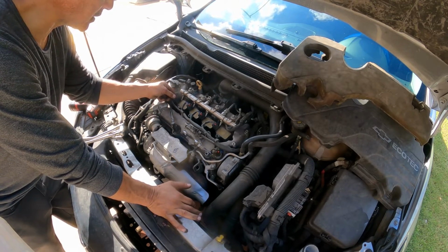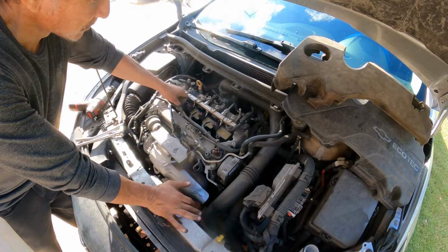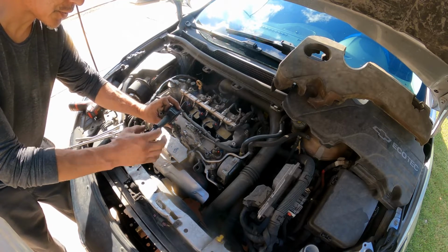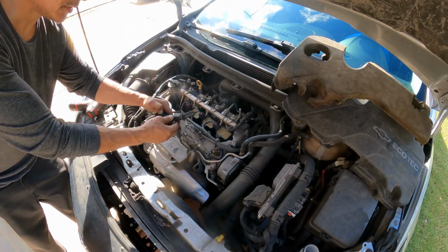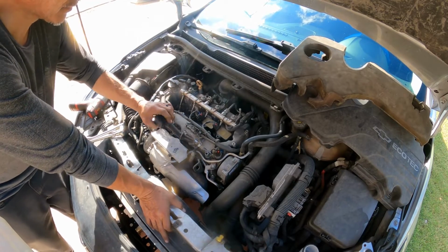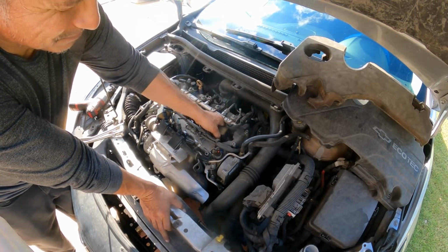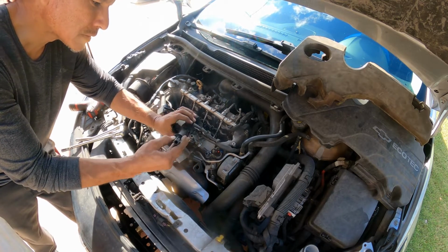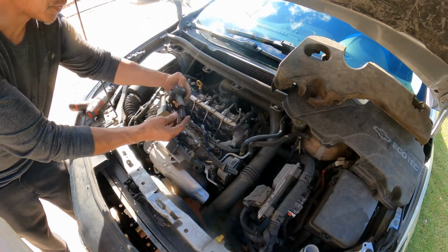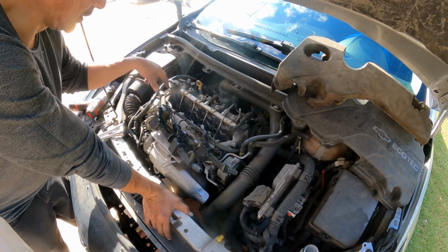Okay. Next thing here. I'm not going to disconnect the ignition coils, so I'm just going to twist and it comes out. Now make sure you always inspect the boot, that there is nothing here, a trace of, like, a pinhole where the spark is arcing. Okay, four. I don't see anything here. This one, I don't see anything. The boots seem to be okay. I don't see any oil. If you have any oil, we have an oil leak somewhere.